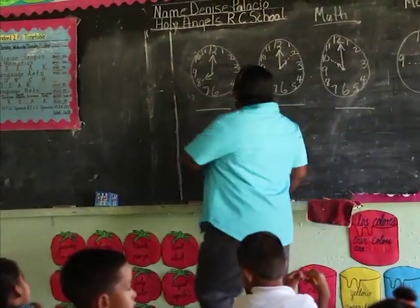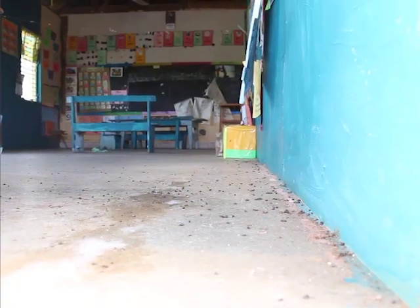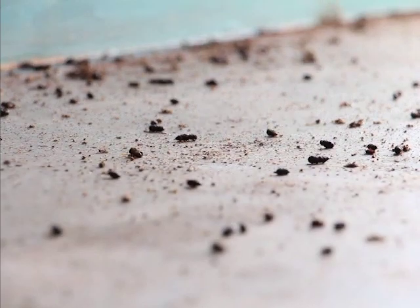Teacher Noreen Mackenzie is one of the teachers who had to move from this old building. In the other Infant 1 classroom, the bats can be found there daily. All during the day, they're flying. On my side, we haven't been seeing a lot of bats during the day, but during the night, we come in the morning and we find a lot of bat feces on our tables and on the ground. We have a lot of rats infestation. You can see signs of the rats bringing in dirt from outside. Even though we sweep in the afternoon, when you come in the morning, we have to sweep again because of the rats bringing in the dirt and the bat droppings.